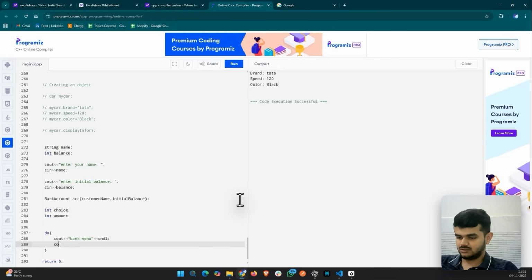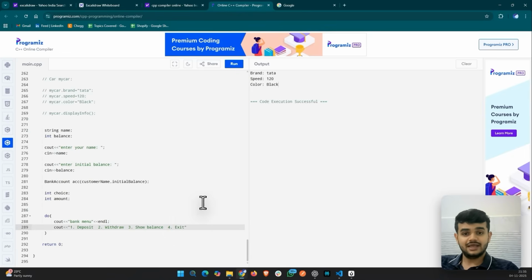So what I'm doing is, I can just say cout. Now, options, right? So I can say option number one, if you are coming here for deposit, you can do that. Maybe I'll give option two. Maybe you're coming here to withdraw. I can say withdraw. Option three, maybe you are coming here to show the balance. I can say show balance. And option four, maybe you want to go back or exit the form. You can exit, something of that sort.